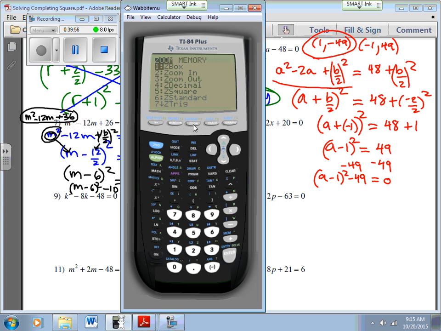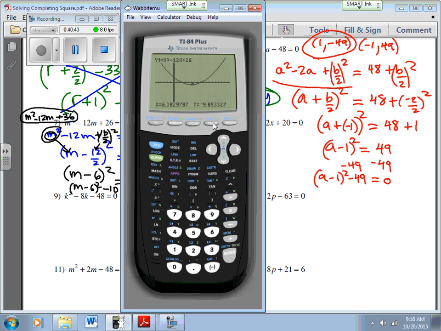Right, I'm going to zoom out right there. If I keep tapping zoom out, it's going to keep zooming out. Okay? I'm going to hit zoom box, and I'm going to zoom in. Start right there. Go down. And right there, hit enter. And now I'm going to trace that. And we're at about 6.38 comma negative 9.85. You guys agree 6 comma negative 10 is pretty much right there? Yep.